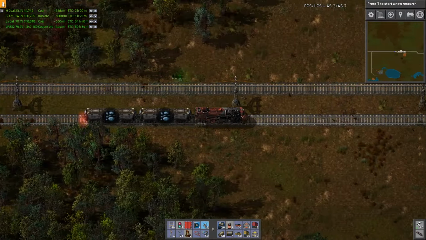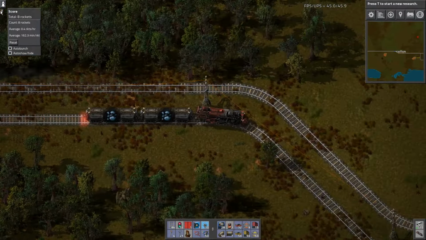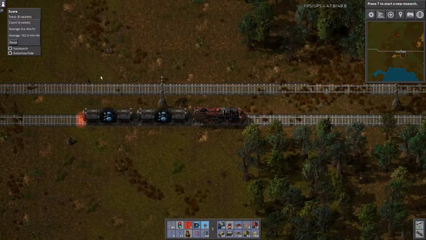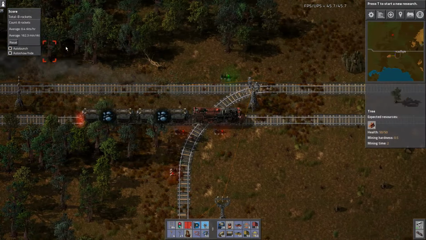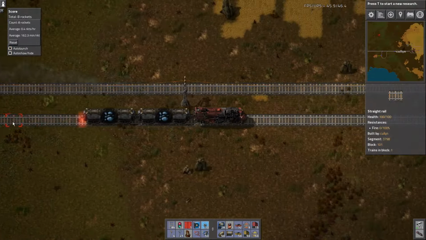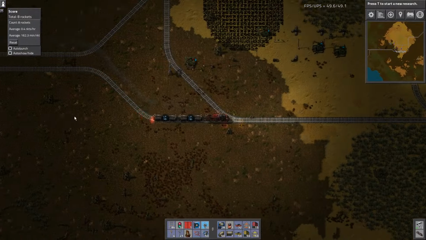Actually, I want that open. It's a shame I can't move it. I can if I do that. Yeah, alright. I want it shown, but I also don't want it in the middle. If it could be down, like lower, that'd be great. Anyway.